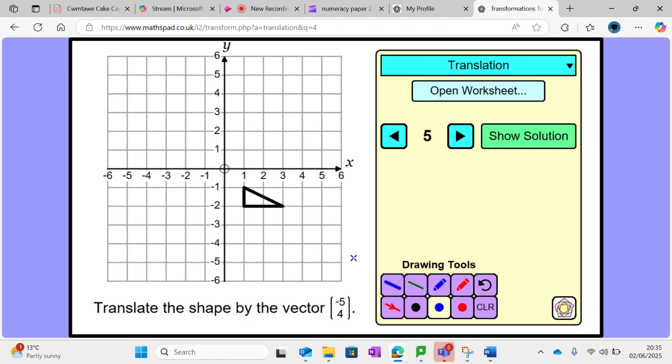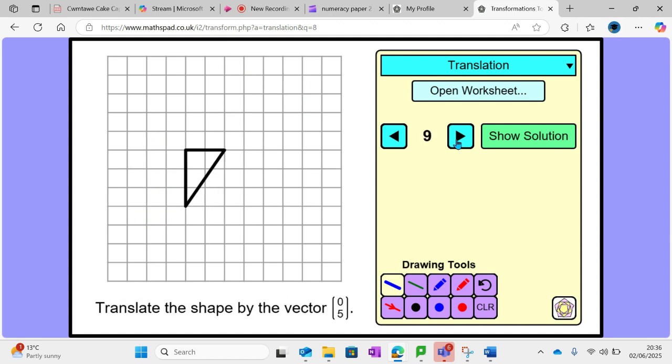So we're going to take a corner here. And in this case, we're going to move it 5 to the left. 1, 2, 3, 4, 5. And then we're going to move it 4 up. 1 up, 2, 3, 4. So its new position, I'll use a different color to show it. Its new position is here, 5 to the left and 4 up. And we would do that with every corner. But in the end, what we're looking to do is draw it, starting here, in its new position. It hasn't flipped, it hasn't rotated, it hasn't reflected. It has literally moved 5 left and 4 up, and we'll do one more of these.